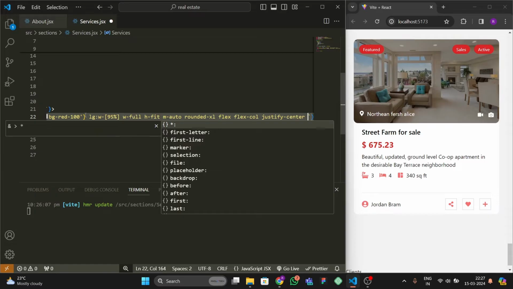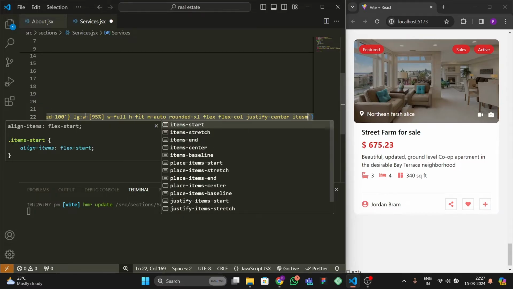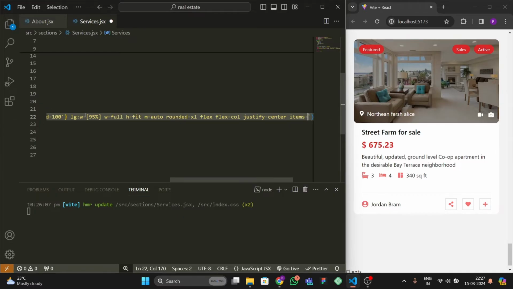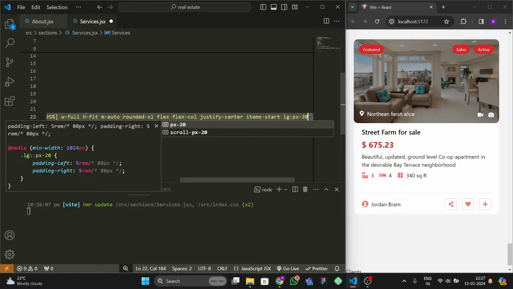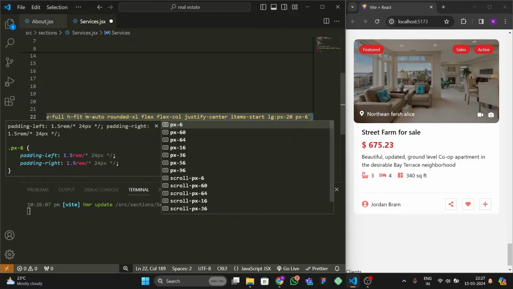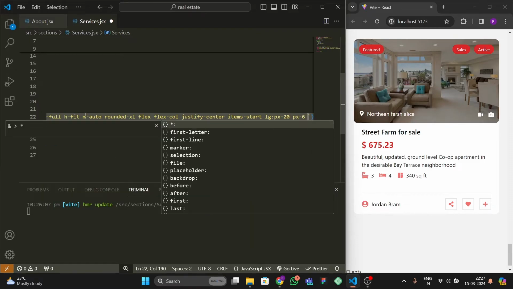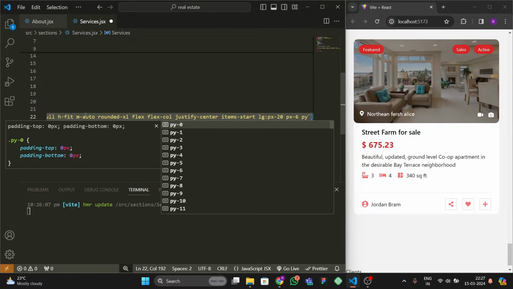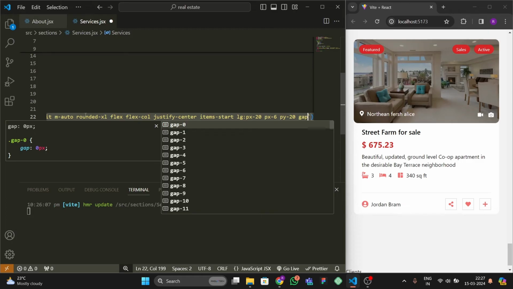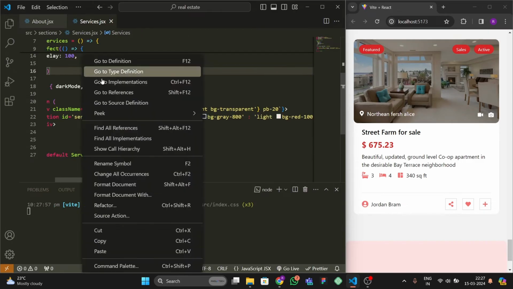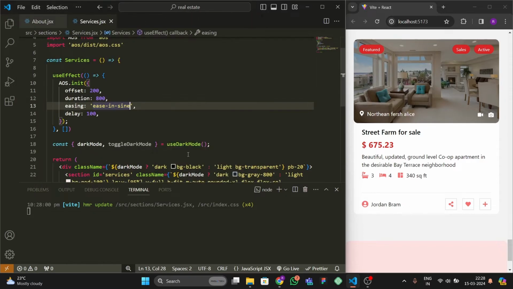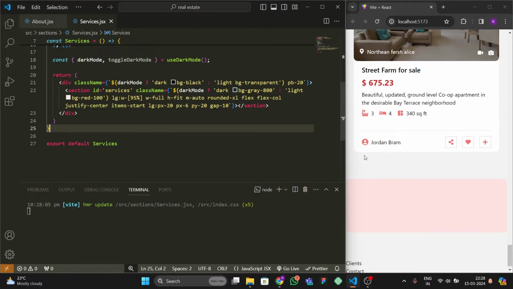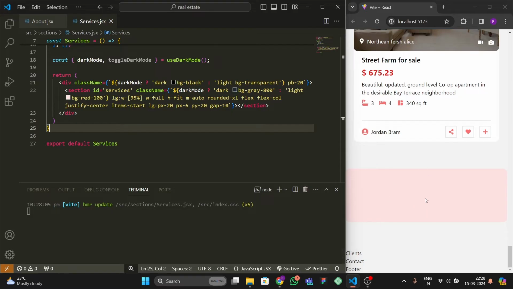I hope you understand CSS flexbox, so it will be easy to understand, because I don't want to explain all the properties. You can just hover on these properties, and the IntelliSense will give you all the details about what these properties are going to do. So px-6 will give you the x-axis padding of 6. Then in the y-axis the padding will be 20 and the gap of 10. After that we have to just format this code and go to view, and in the view we have to do the word wrap. So you can see that we have this section rendering here.